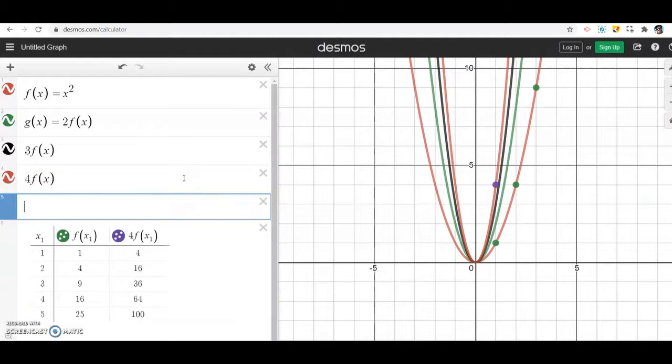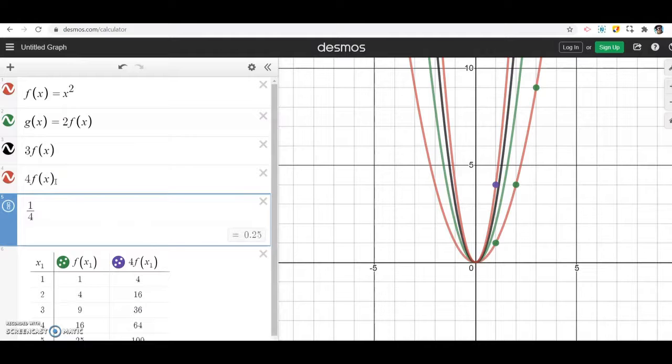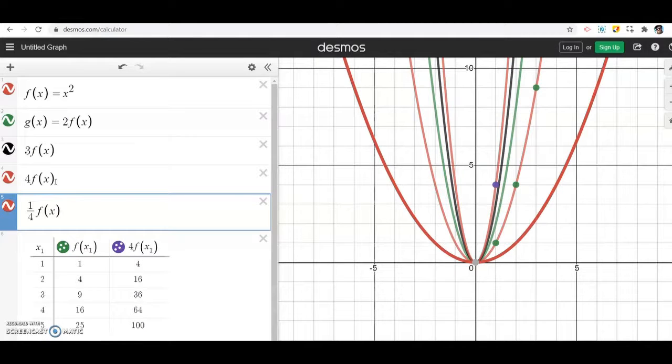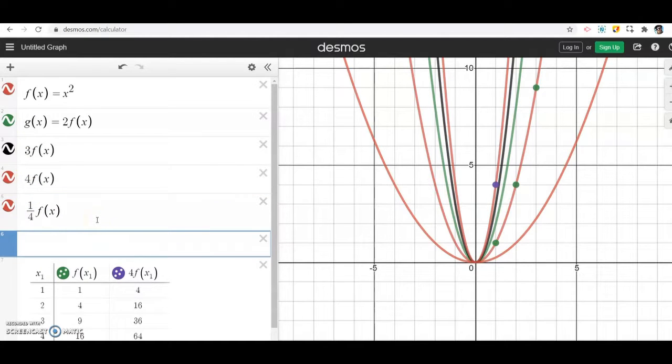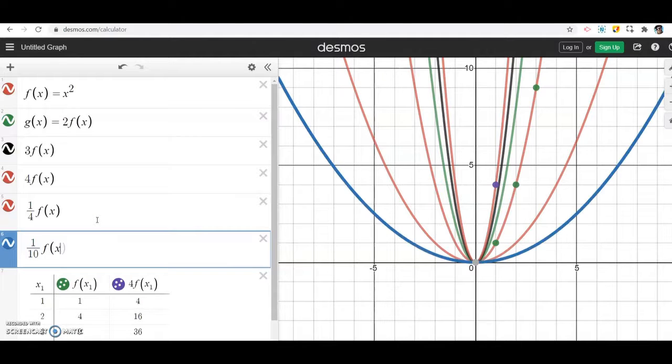Now, if a big number makes it steeper, then how do we make it less steep? Well, if 4 makes it really steep, let's say 1/4 f of x, and there you go. And notice, by doing f of x, I don't have to retype it. Here's my original. I don't have to type x squared over and over again. I didn't have to name them all G, but later on, it would help to have different names for these: G, H, K, L, whatever you want. But what you can do now, the whole point of this, is you can match almost any graph.